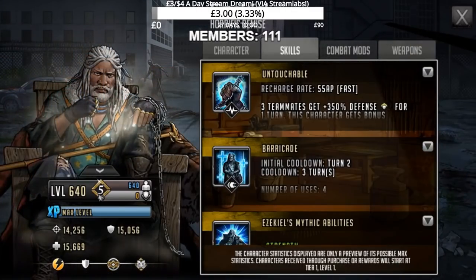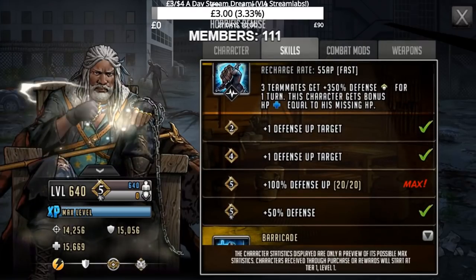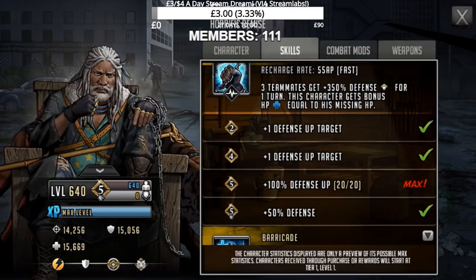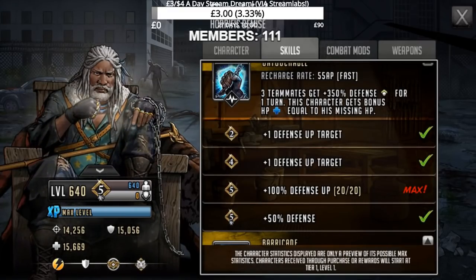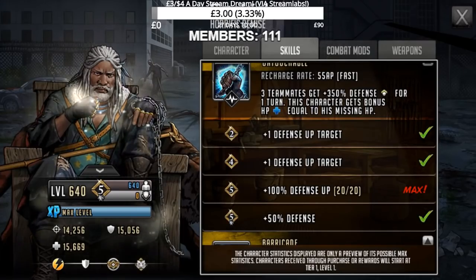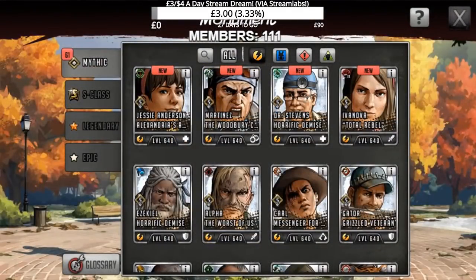Ezekiel, I think, had a pretty bad upgrade. Just a 50% defense boost to his rush, which is okay. It would have been better if it was extra target, obviously, 4 teammates instead of 3. It doesn't seem amazing. It is extra defense, but the difference between 300 defense and 350 is so small. It isn't going to make that big a difference. It's still going to do barely any damage.